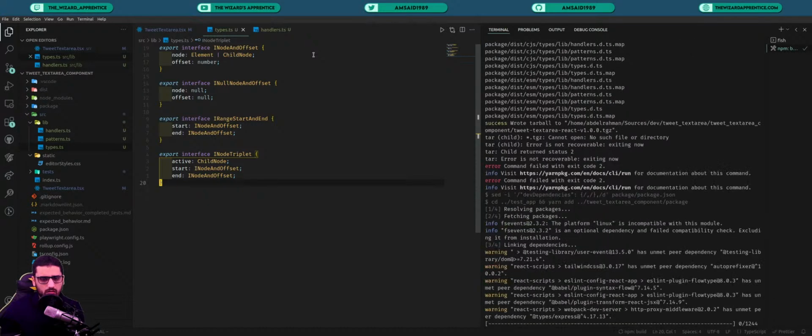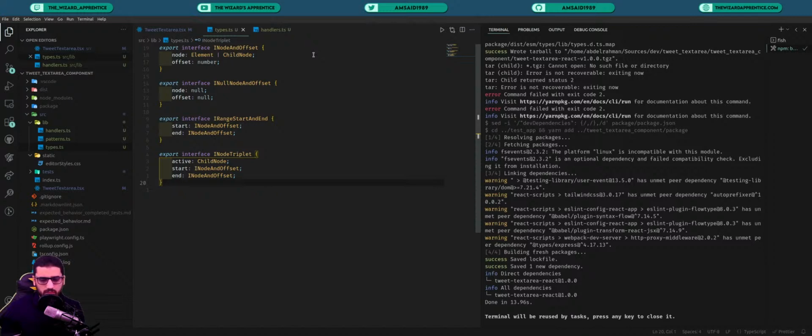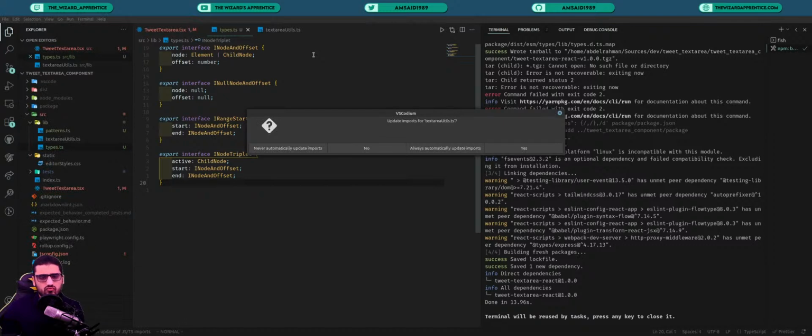So now to actually start refactoring things. First of all, I am going to rename this into TextAreaUtils. That's fine, yes.